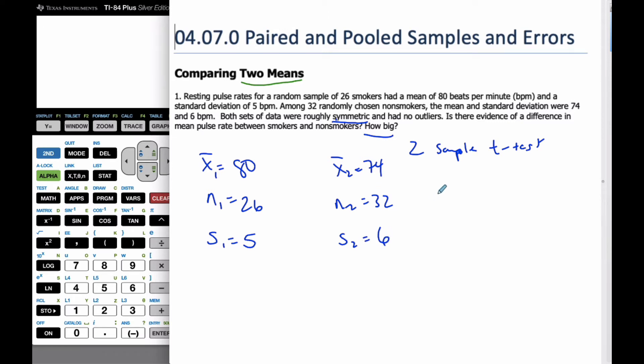Note there is no alpha, so I'm going to let alpha equal 5%, which is, if it's not given to you, we're going to assume it's 5%. Degrees of freedom, if they're pooled, which means the standard deviations are the same, and all the time in our course we are going to assume that they're pooled. So that's going to be n1 plus n2 subtract 2. So I get this will be 56, and your GDC will always tell you this fact as well.